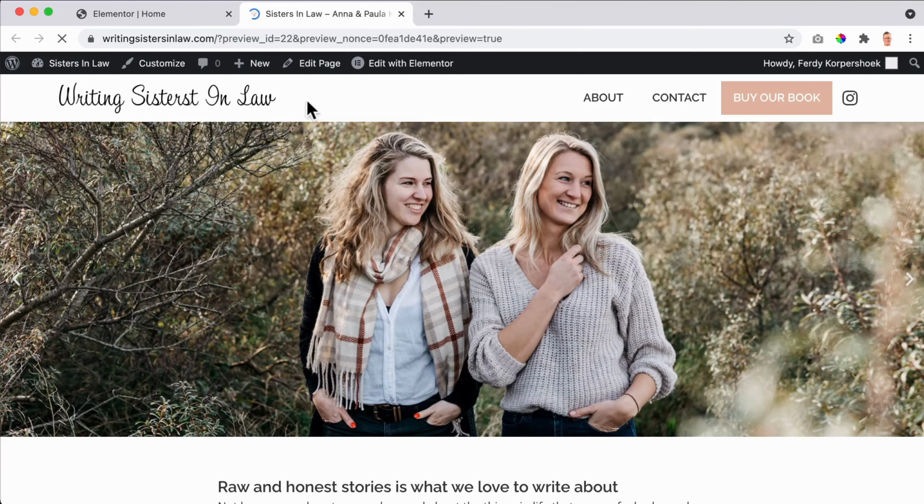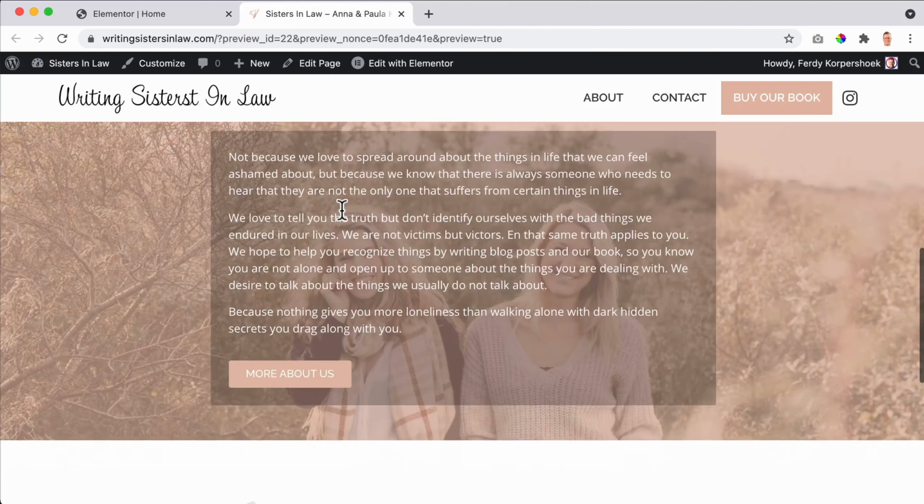So we made the header and we made the homepage. The moment is there, we're going to create the product we want to sell on this website. We will use a free plugin called WooCommerce, a great plugin to sell products on the internet. And then the second plugin we will use, a free version, is called CartFlows, that will help you to display your product in a beautiful way so it will convert better. Because that's what we all want. We want to sell the products or services we offer on our website. So let's get started with that.